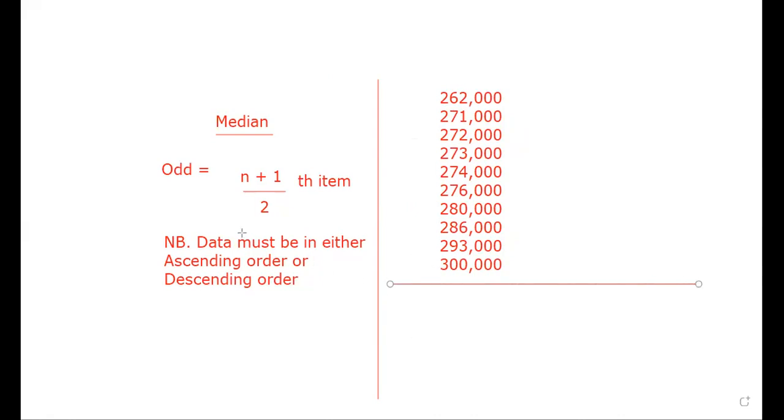When computing median, you will realize that the total number of observations here is not odd, it is even. 10 is an even number. So meaning we cannot apply this formula. This formula only applies for odd. When the number of observations is odd, that is when we will use (n plus 1) divided by 2 item. That is when we will identify the item number that is given by that particular formula. So we have to use another formula for when the number of observations is even. So when we have even, we'll be using this formula.